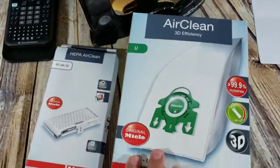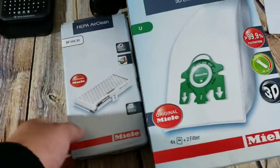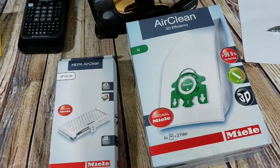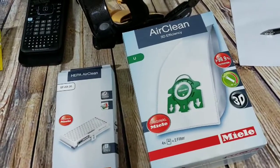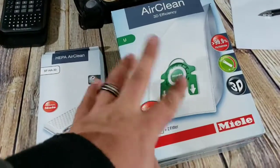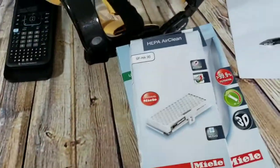These also came out of that $10 lot. These are Miele or Mile, I don't know. I think it's Miele filters. They make really high-end vacuums out of Germany. I think Lonnie did a video, if you watch Garage Flips, about their vacuums, but I don't remember if it was him exactly. But these filters are both brand new. This one probably like maybe 15 to 20. This one more like 25. So, they'll both go first class. They were in that $10 lot.